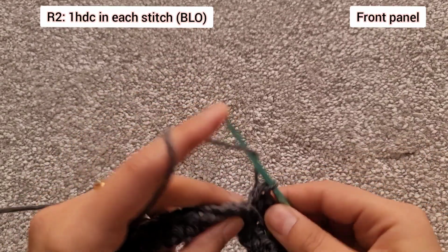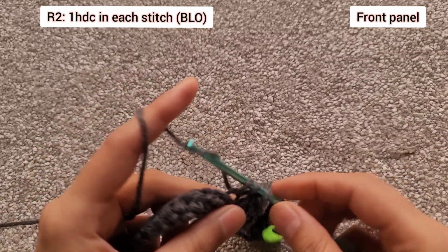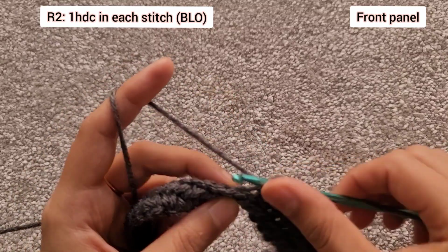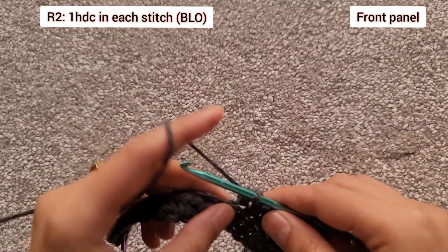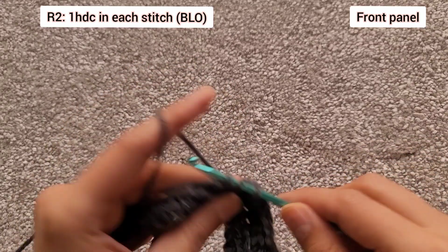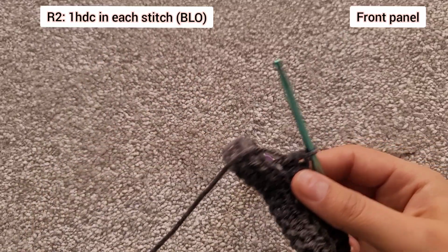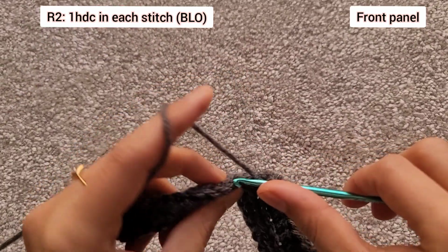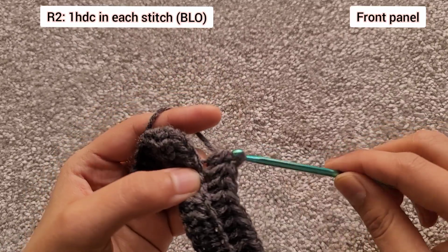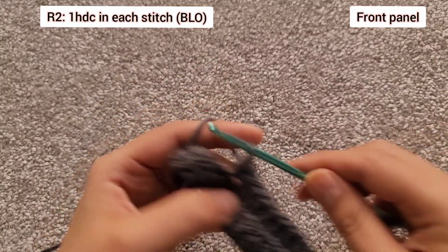And this is according to the measurement that I'm making, for which I've made the back panel for 45 rows. If you have made more rows or you have made less rows, then you have to measure your shoulder, and once you find the measurement correct, you have to start your decreases. So you have to keep doing row number 2 until you find the measurement that's fitting your shoulder, and then you can start with the decreases.